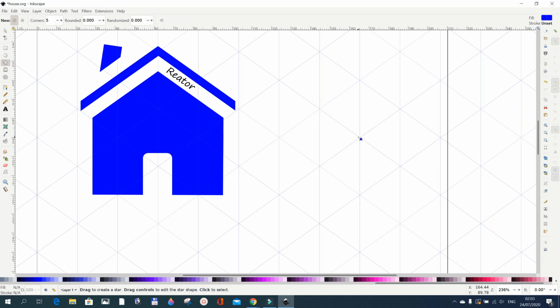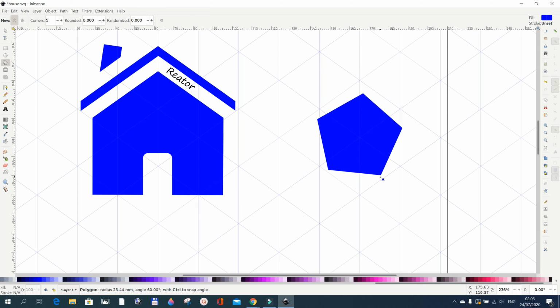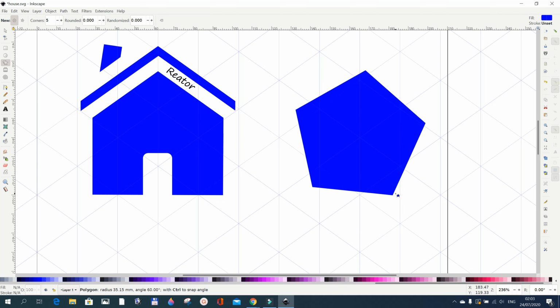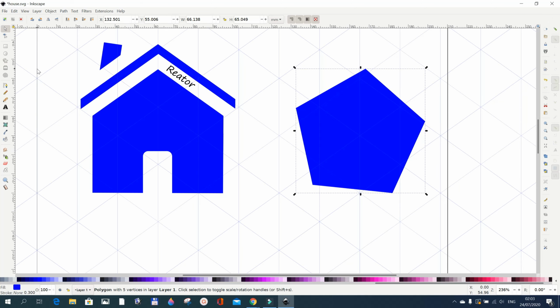So we hold Shift and Control and start drawing something like this. Something like this is okay. We will just adjust it with time.